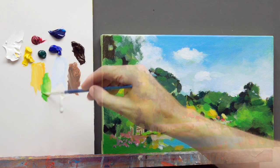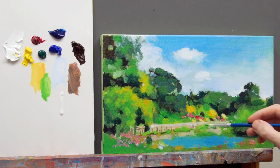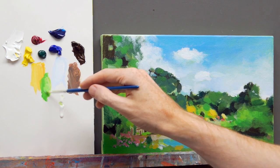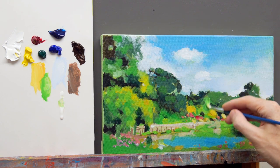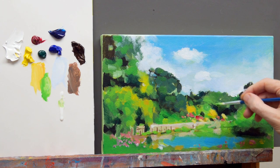This is just a touch of the acrylic glazing liquid gloss. Just means you can blush some of these colours over just to marry the colours together slightly and give that little sense of a glaze.